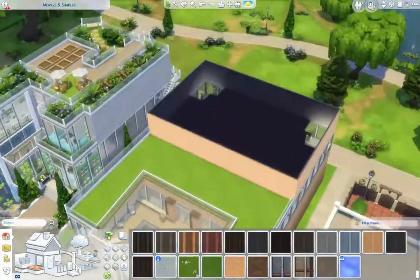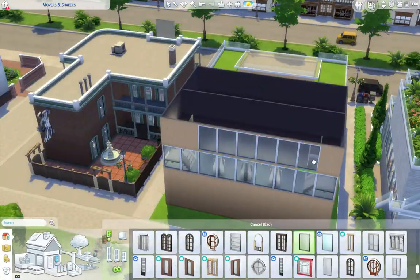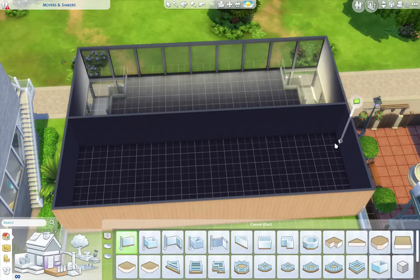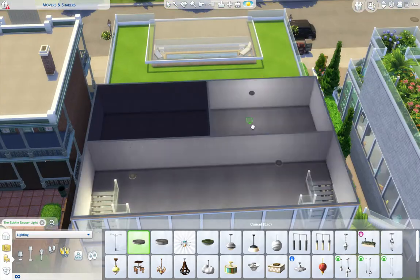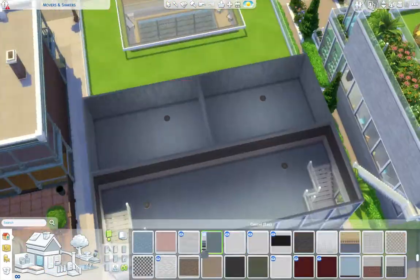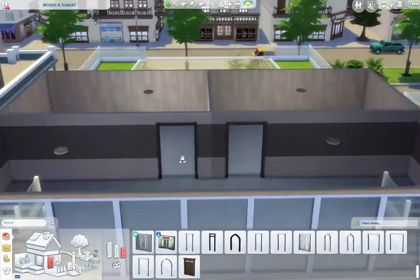Here I am starting to figure out what I'm going to do with the third floor. I knew I wanted to have a little lobby area and then two separate studios. So here I was trying to figure out where the middle was to make sure they were evenly sized. And then just figuring out the walls and the floors and what doors I wanted to use.